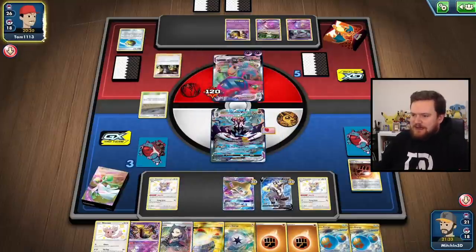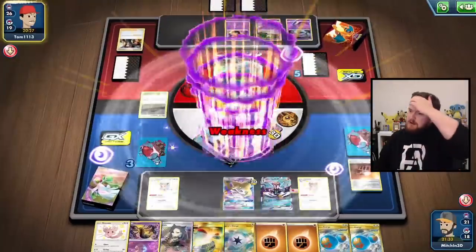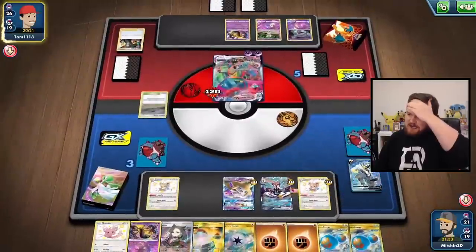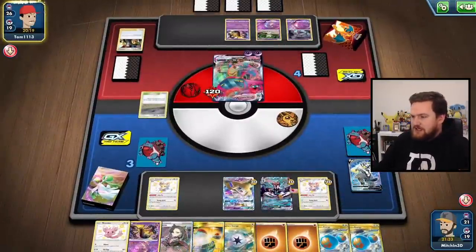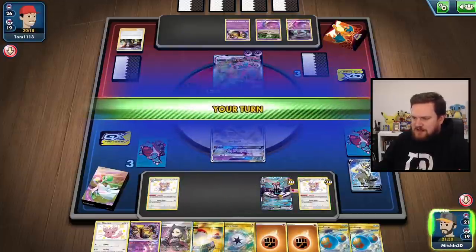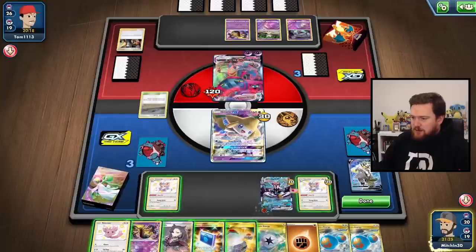Now, it looks like they're going to bring out the Jirachi here. No, they're going to bring out the Urshifu V. Okay. So they're taking two prizes there. I would have expected them to have taken the Jirachi in that case, but to be honest, it's probably a perfectly acceptable thing to do. Let's see what we can do. We can grab the Mewtwo if we want to, but to be honest, 10 HP is not that much. It's a bit, but it's not that much.